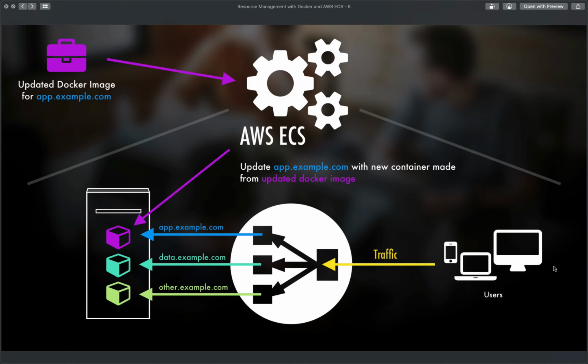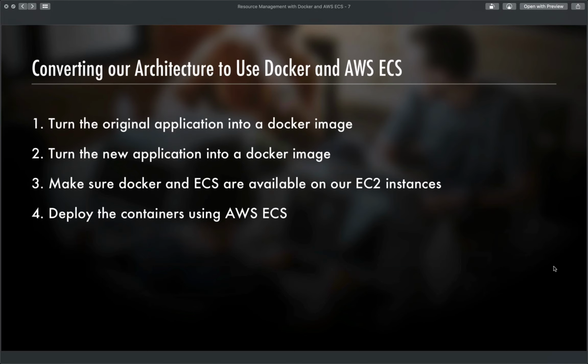And so because of that, our next step in making our architecture, if we had a new application that we wanted to share our same fleet of servers and not have to remake the architecture, would be to first turn the original application into a Docker image. So we want to get it Docker ready. Then we need to take the new application, also make it into a Docker image. And again, that is just what? Making the Docker image is telling the Dockerfile what you're going to need in it to run this application, and then putting the application code in the Docker image. And when you create a container, it'll have all of those things in there.